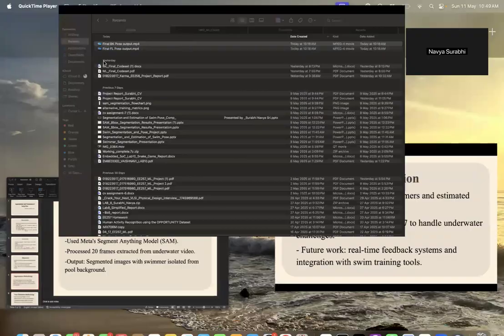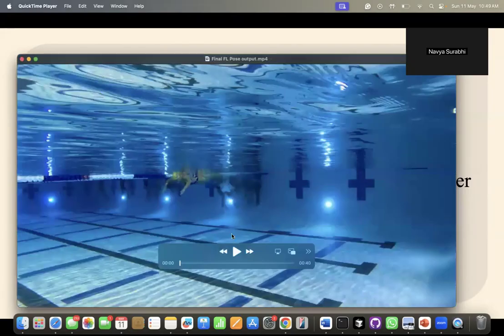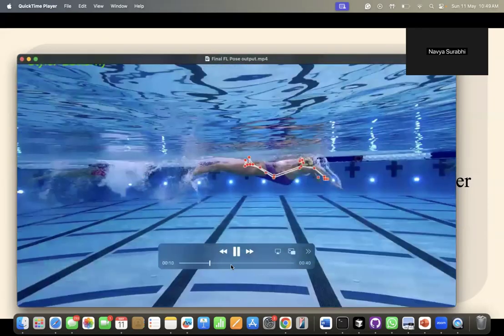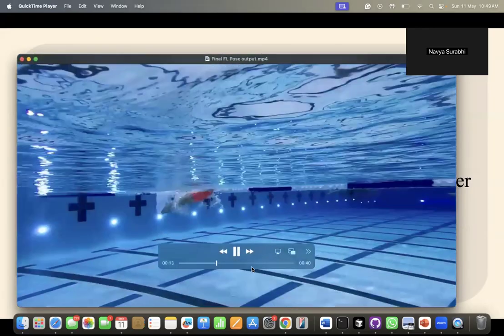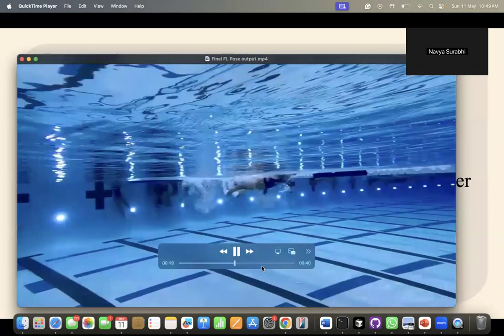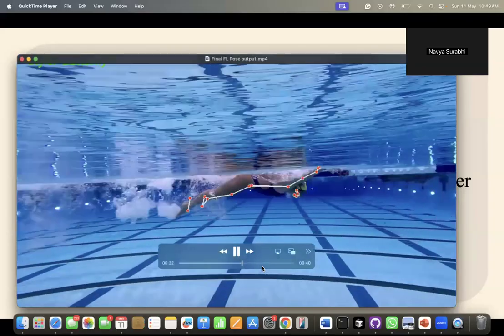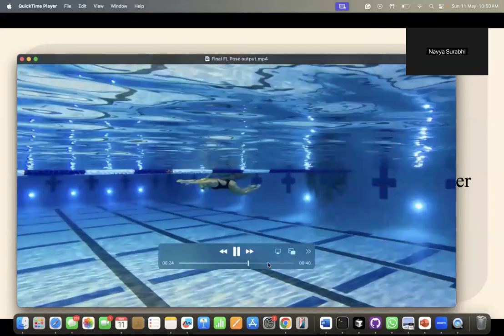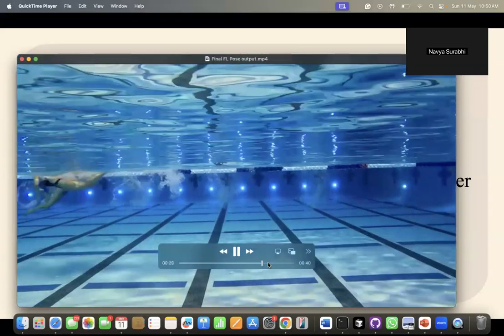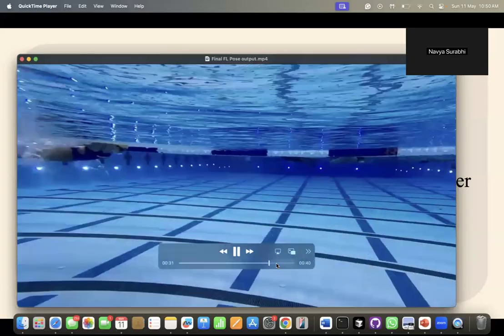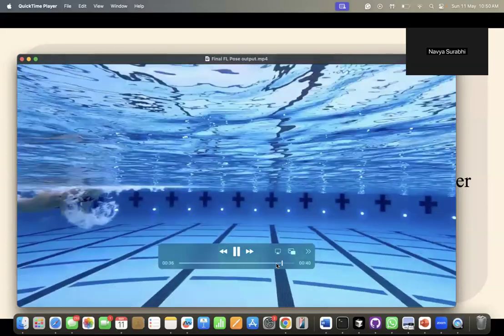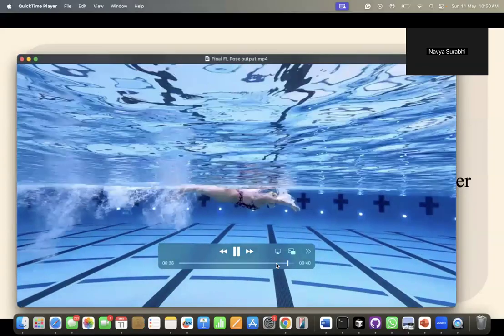And another video for a different pose. It's not that clear, but you can see the body joints. It's because of the distortion in the video.